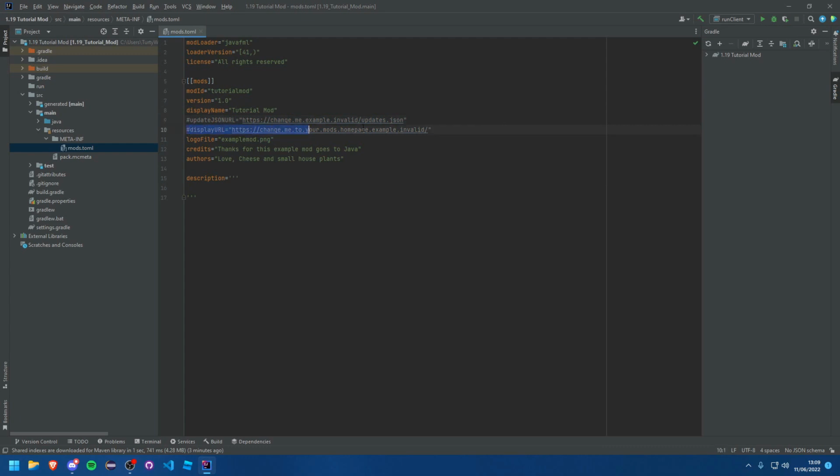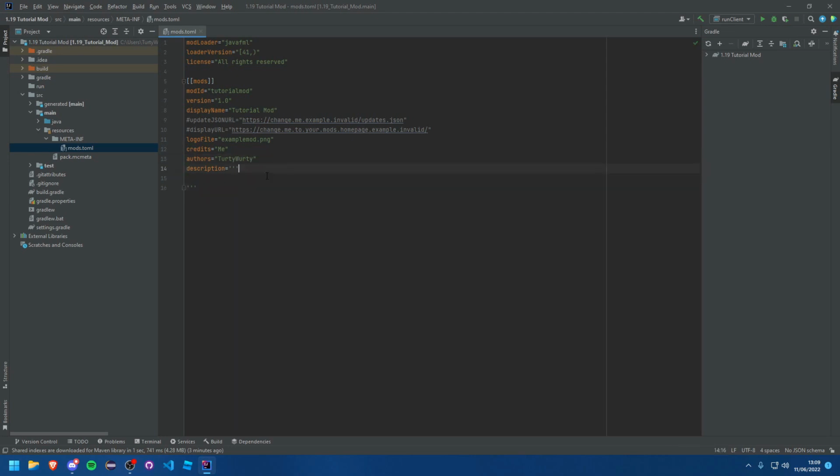Then you have the display URL, which once again, not important. Then you have the logo file, not important. And then we have the credits. So those are just the credits of your mod, who you're crediting. So I'm crediting me. And the authors is, once again, me, Turtywurty.